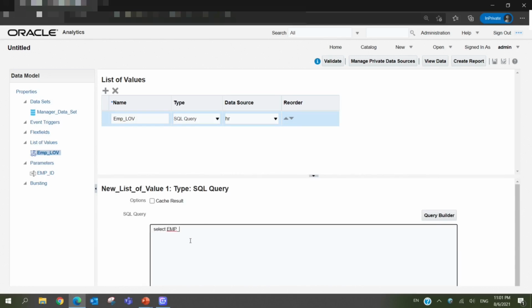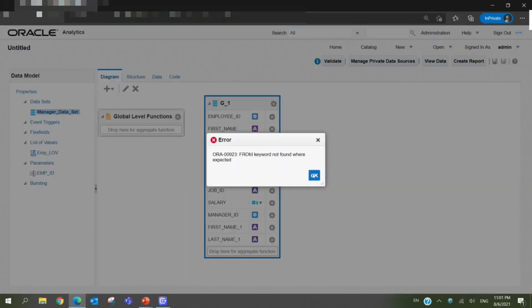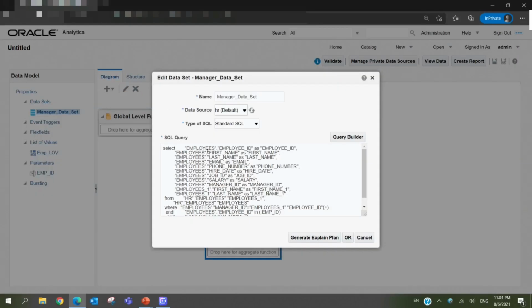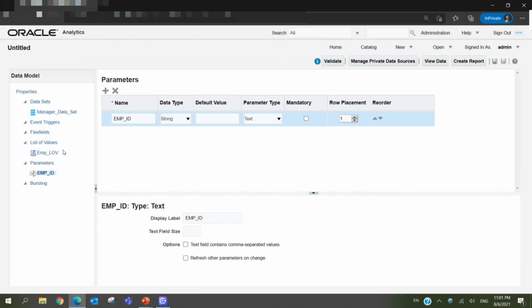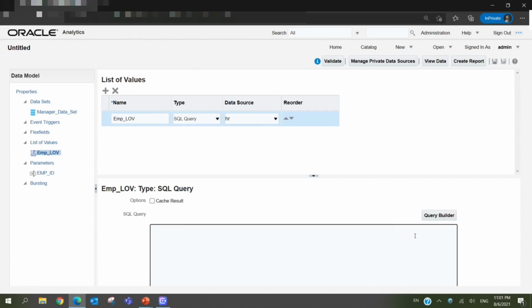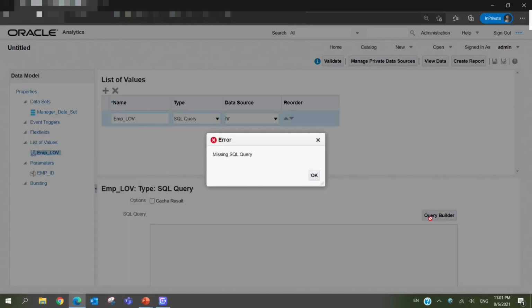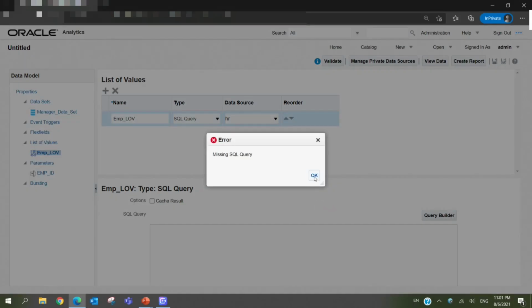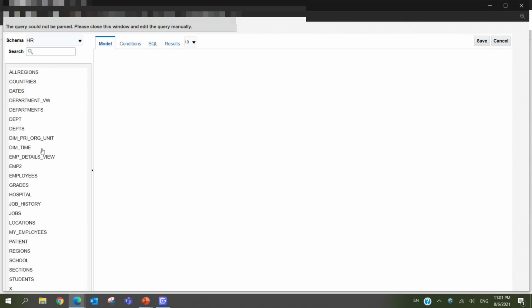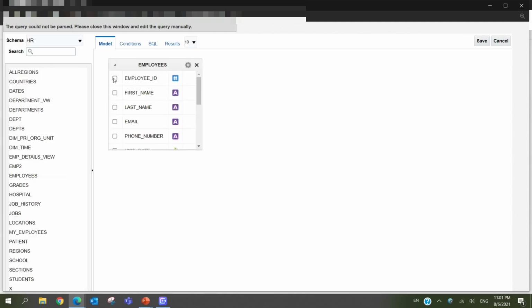Select employee ID. What's the name? Select employee ID from employees. Or there is no need to write an SQL statement; I can use the query builder here and select employees, select employee ID.